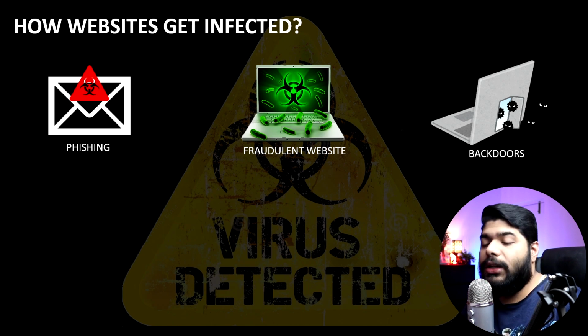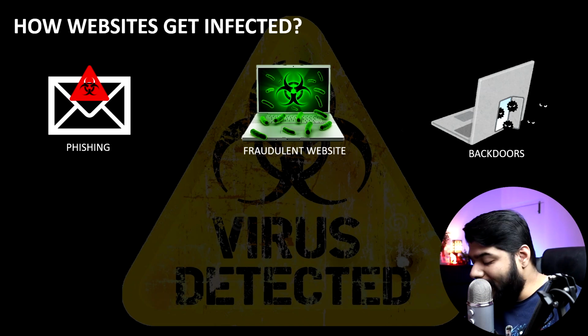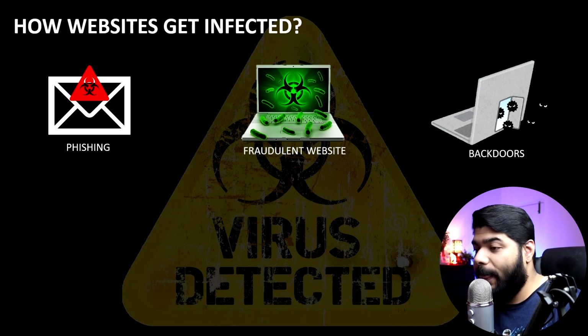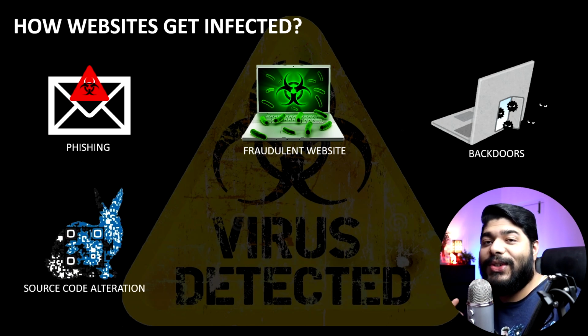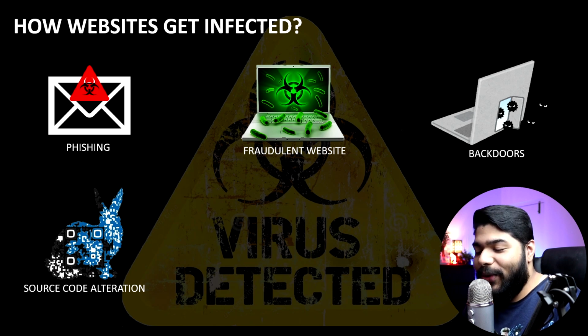So always remember to patch your website. You are an administrator and there has to be a patch cycle and process to remove those backdoors from your website. The next thing is source code alteration. The image is quite interesting, guys, right? It's kind of a QR code kind of thing, and it's a rabbit hole, right? Now you can see and probably understand, right?